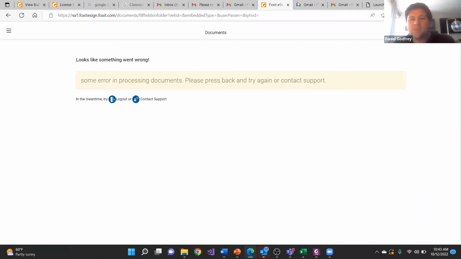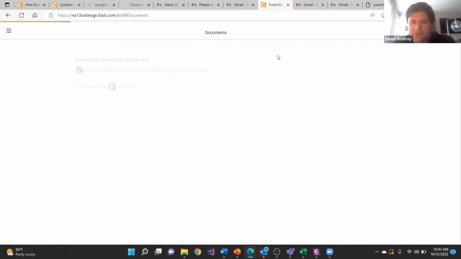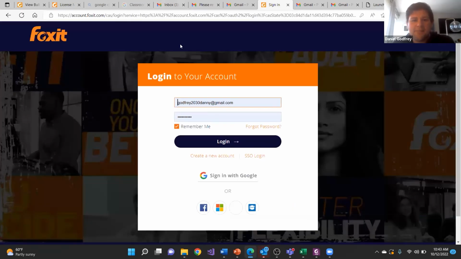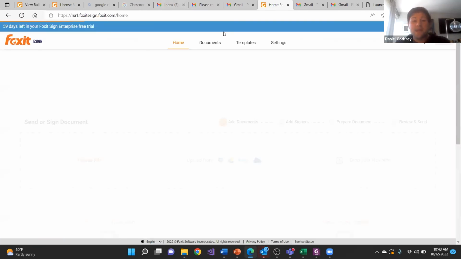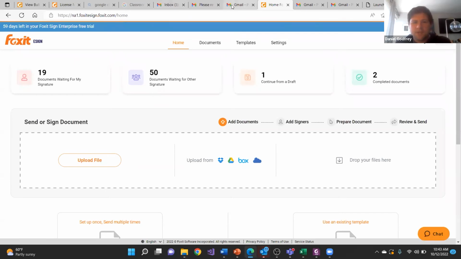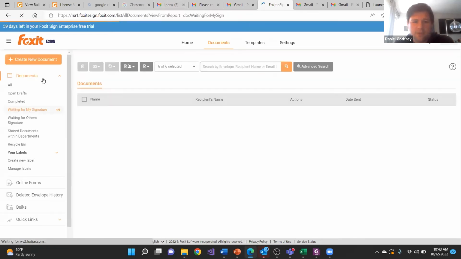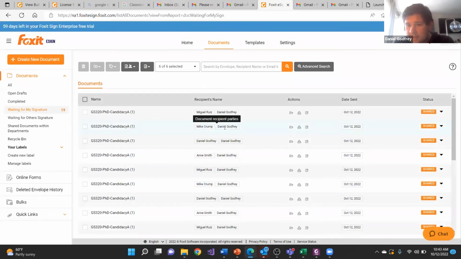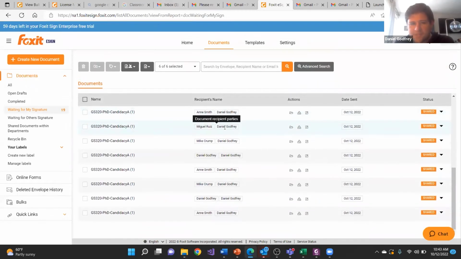This would normally go back to a page telling you you've signed your document and everything. But because I was logged into a different eSign account, it gives you a different message there. But yeah, I can actually go back to my documents here, and it'll show me those. I have more documents that are waiting for my signature, so I can go to my waiting for signature area. And it'll show me anywhere there have been executed documents.